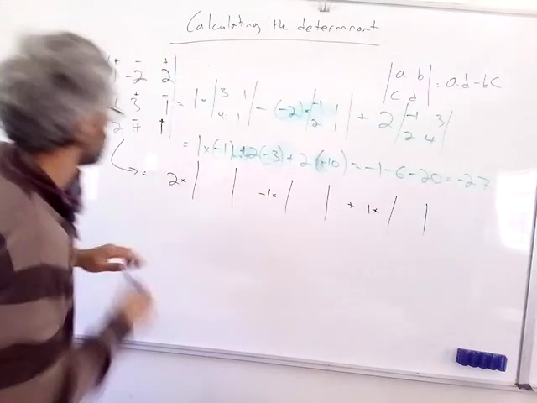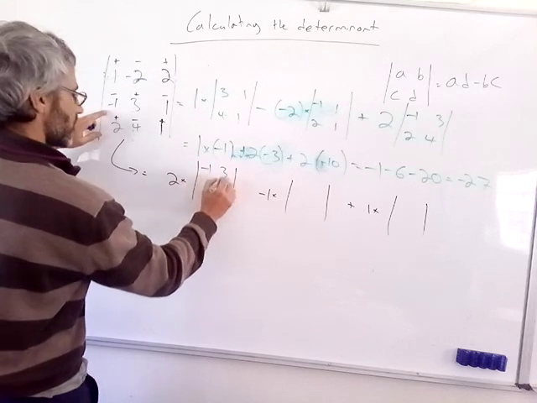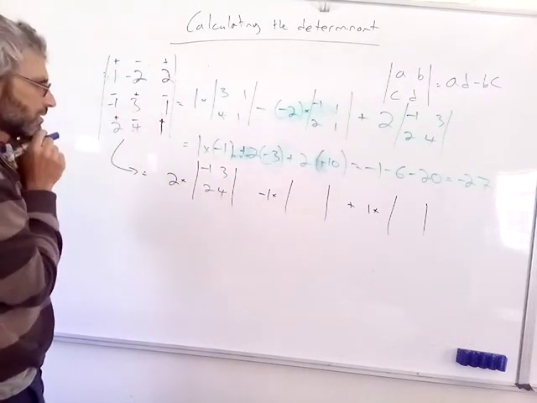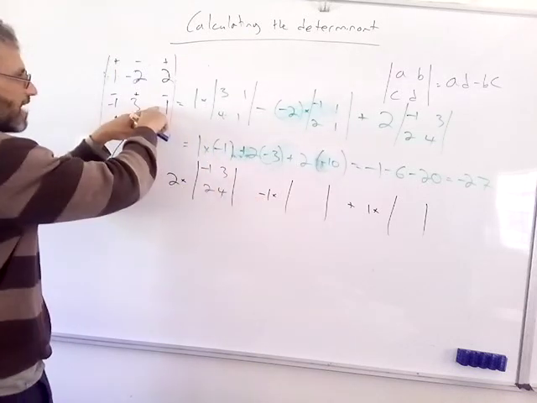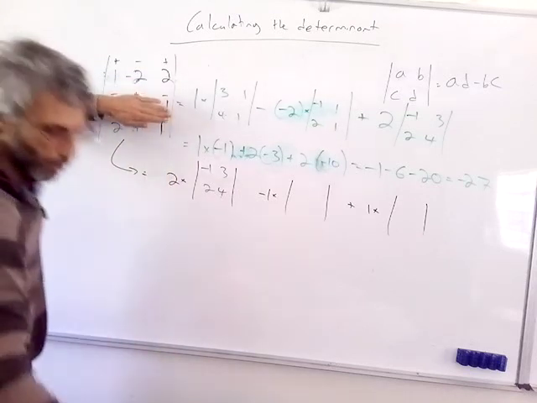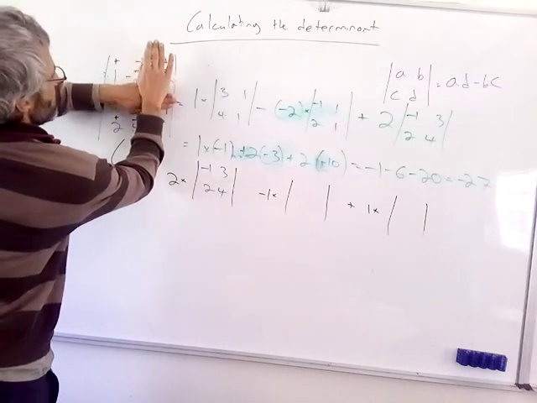Okay, so that's going to be minus 1, 3, 2, and 4. Okay? Next I've got the minus, hang on. Yeah, it's -1. It doesn't have a minus here, but it's a minus of a pop factor. Okay? So I'm going to hide that, and you see I'm hiding that.